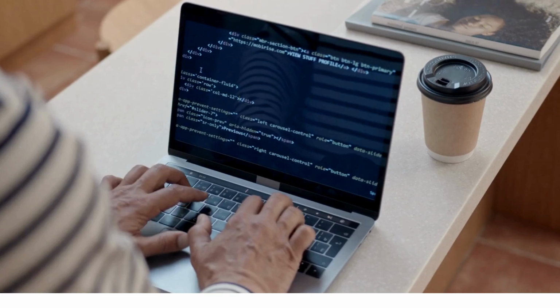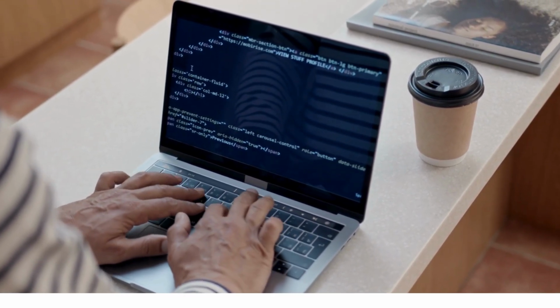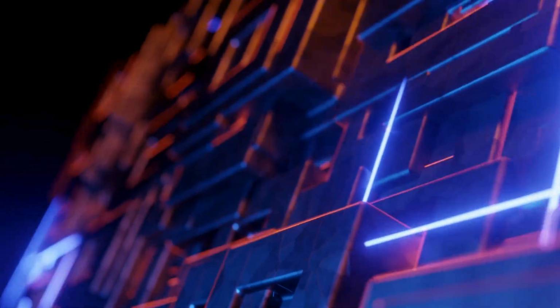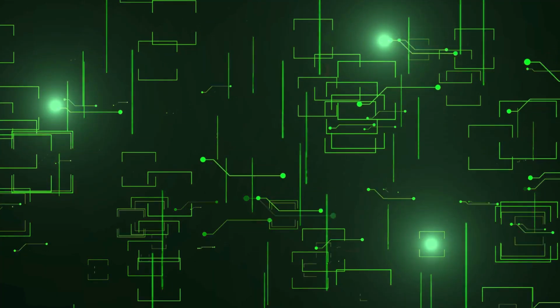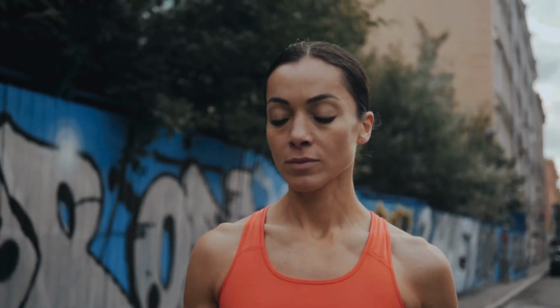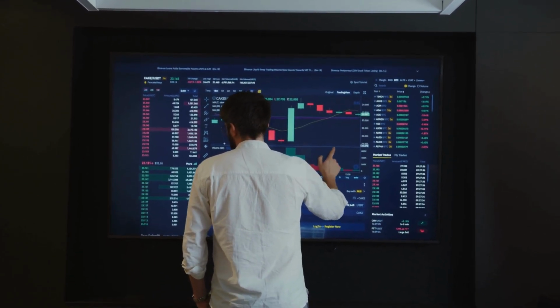Oh, totally. And that's a huge challenge for folks working with AI. You put all this time and effort into training a model, and then suddenly it's struggling to keep up with new information in situations that it's never seen before. Right, like you've got this cutting edge AI, and then boom, new data, new trends, everything shifts, and suddenly your AI is playing catch up. It's like training for a marathon and then finding out the finish line has moved. Yeah, it can be super frustrating for sure and expensive.